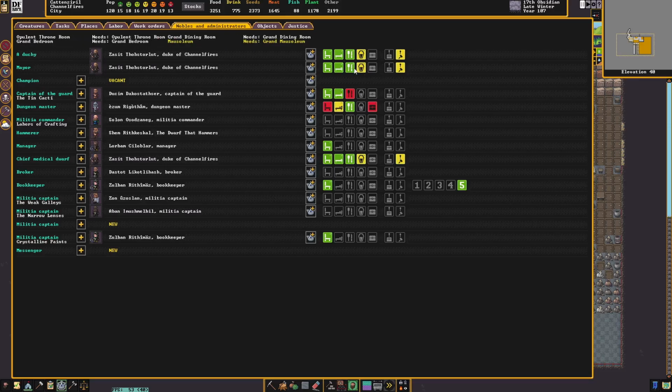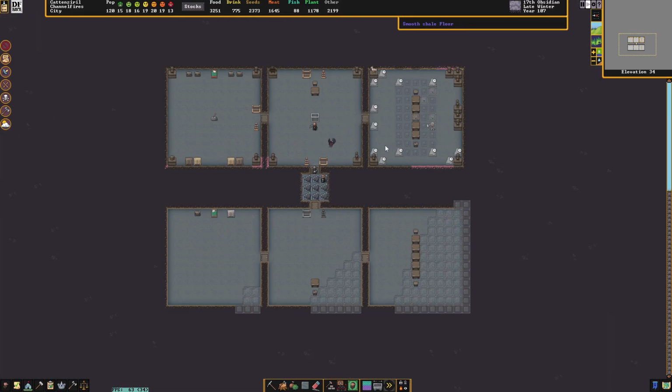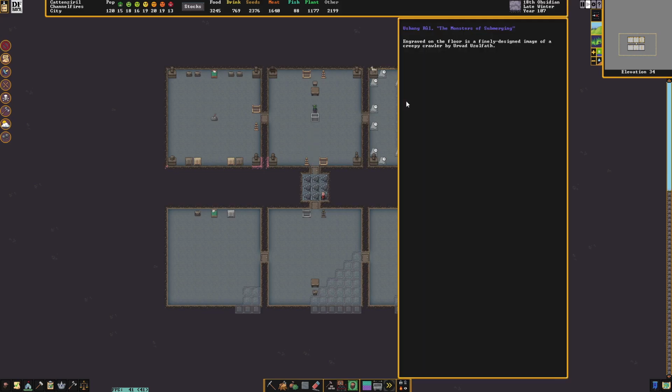Again, our nobles are still... Okay, so the rest... His dining room, which is right here, it's gotten enough to the point where he thinks it's good enough. Oh, all of this detailing and stuff. Oh, what was that? Man, the man of fungus. Engraved on the floor is a well-designed image of the mountainous nose, the cow bone hatch cover by Irvad Uzelfath. Okay. Why are we going to call it the man of fungus then? Like, I understand you're attached to that cowbone door hatch or whatnot, but that's interesting. How about this one? Finely detailed image of a creepy crawler, the monsters of submerging. I mean, that feels a little bit more fitting.